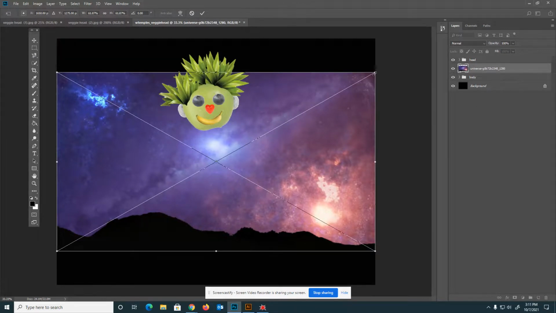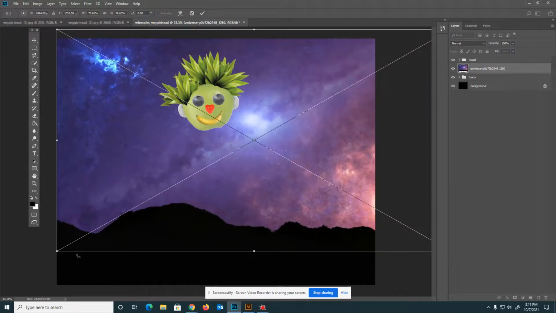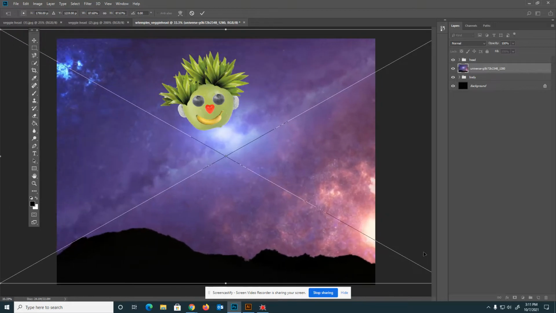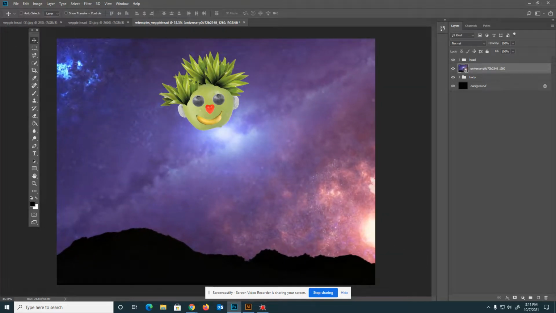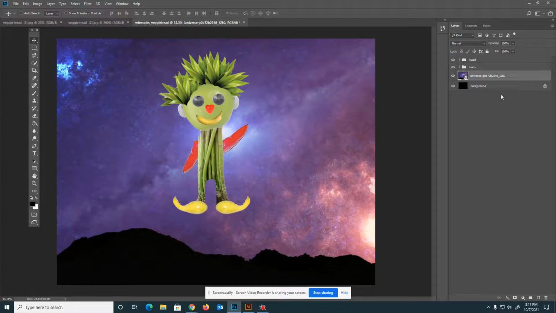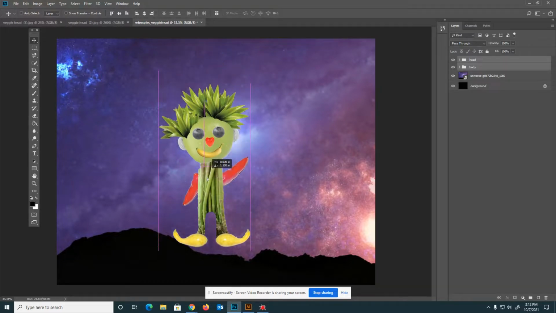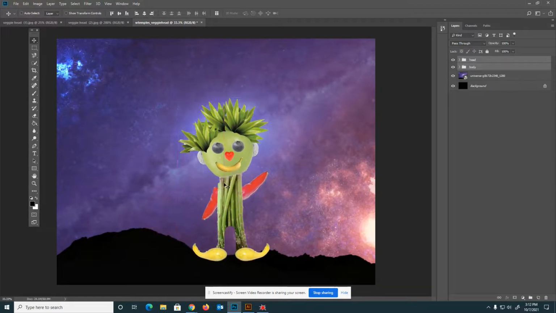And if you notice, look at my layer panel where it placed it right in between my head and my body. Okay, so what I need to do is move it behind my body. So click and drag and let go. And then I'm going to select my head and body holding the shift key so both of them get selected. And then I can place him right there. And now I've got him on this background.